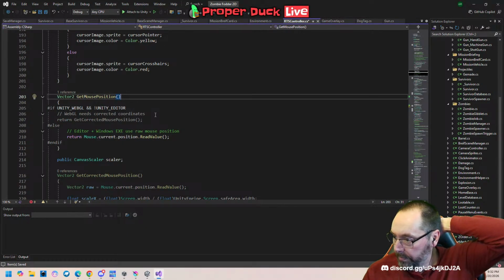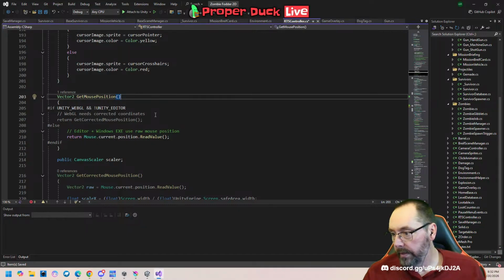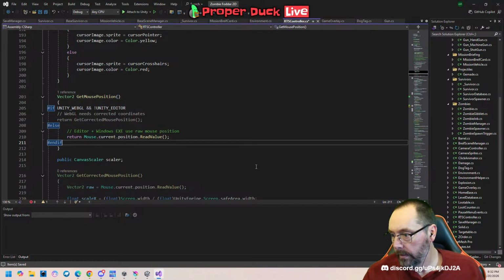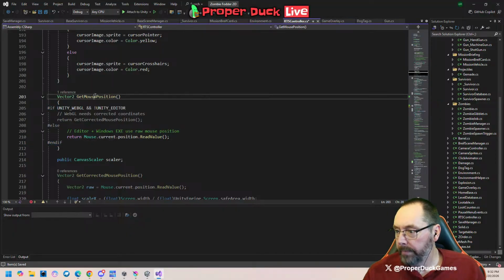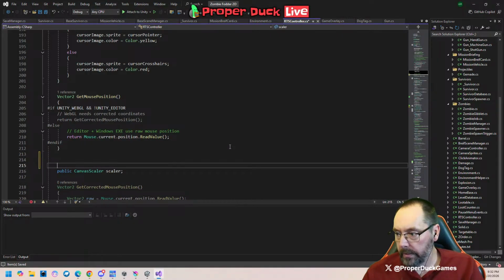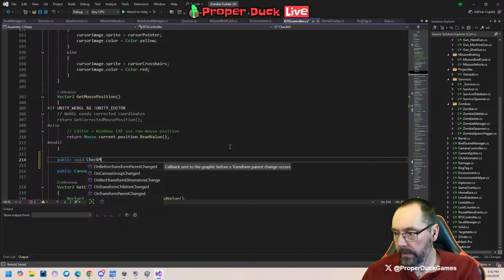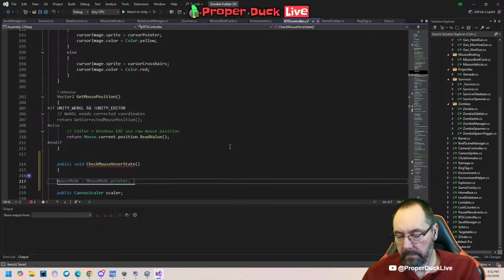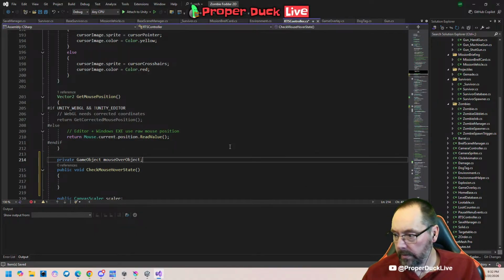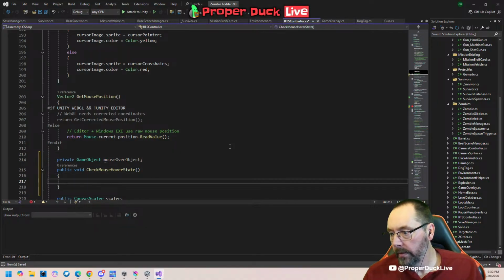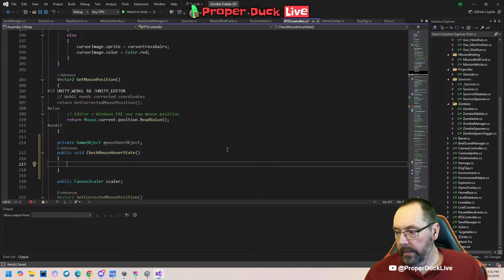Vector 2 get mouse position is all of dot. Do I want to piggyback off of that, or do I want to do like a public void check mouse hover state? Something like that. That was my. So I gotta get the object under the mouse.